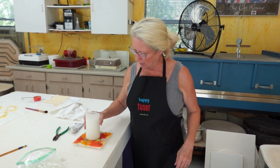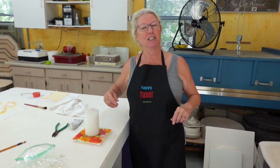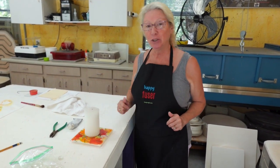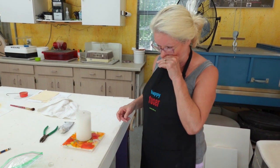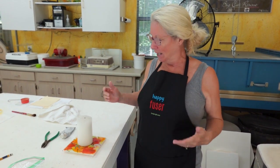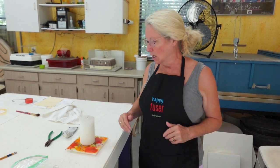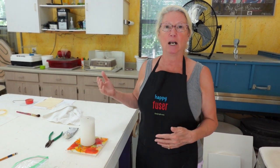And then what we're going to do is take this candle, put it on top, and now we have this spectacular fall-themed candle riser. I hope you enjoyed learning how to make this piece. I sure enjoyed bringing it to you. It was a lot of fun to make. And so you now know how to make your own simple stencils and how you can get very elaborate and do ornate designs with those simple stencils. So really enjoyed sharing this with you today.